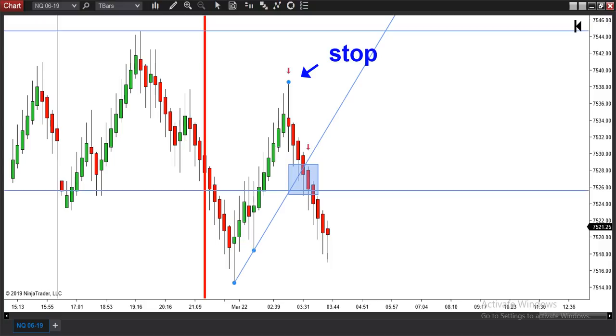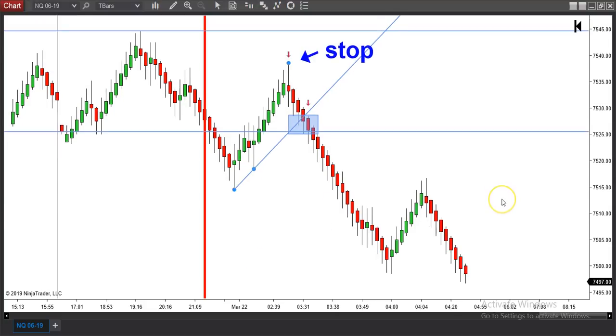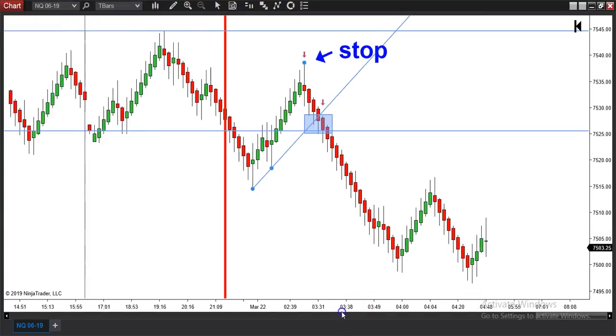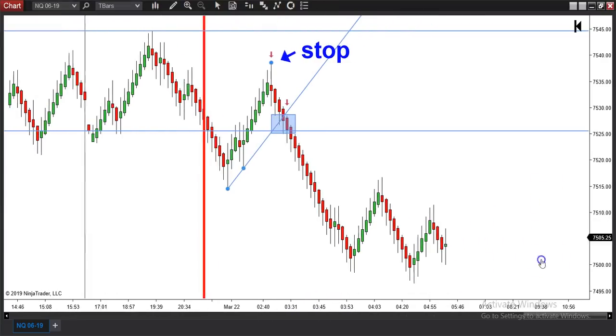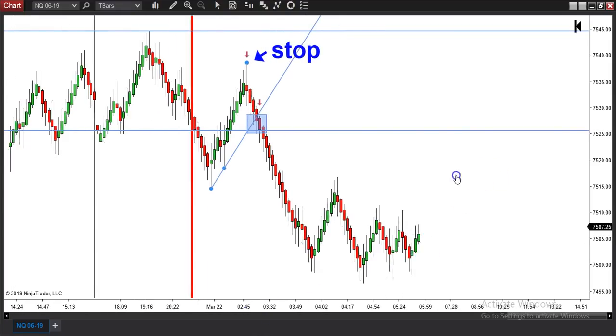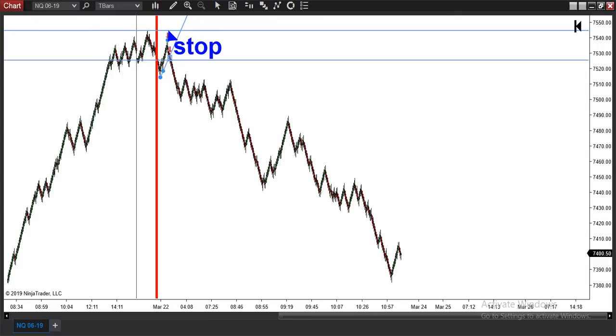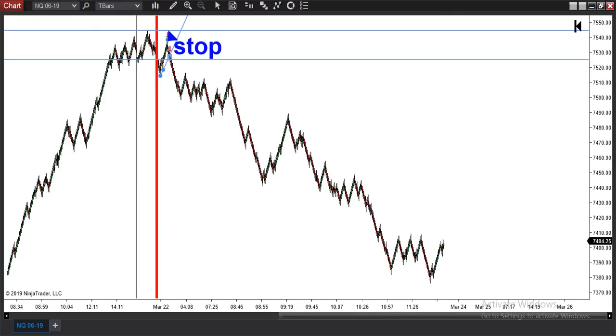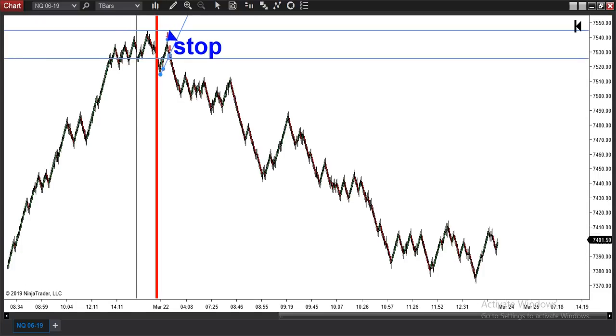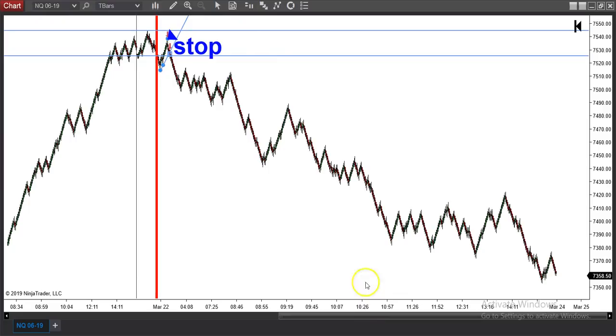Why? Because if we spin this forward and see how the price behaved, let's just go ahead and try to squish this chart in here as much as we can. You can see that this thing ended up dropping like a stone all day. In fact, the market price action was so powerful, this market closed on the exact low. And we got in all the way up here. So guys, you're starting to see the power of simplicity, right?